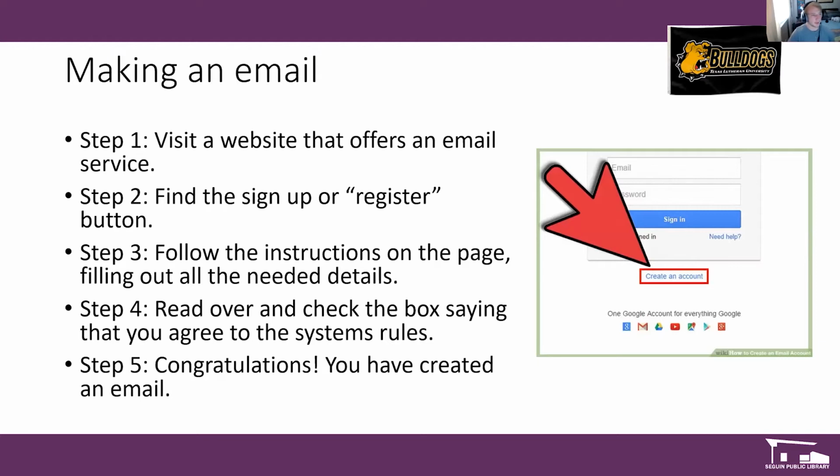Okay, so here are the steps for making an email. Step one, visit a website that offers an email service such as Yahoo, Gmail, or AOL. Step two, find the sign up or register button. It's normally in bold lettering and easy to find. Step three, follow the instructions on the page, filling out all the needed details. It will normally ask you to create a username and put in your name, your phone number, and things of that nature. Step four, read over and check the box saying that you agree to the system rules. And step five, congratulations, you've created an email.